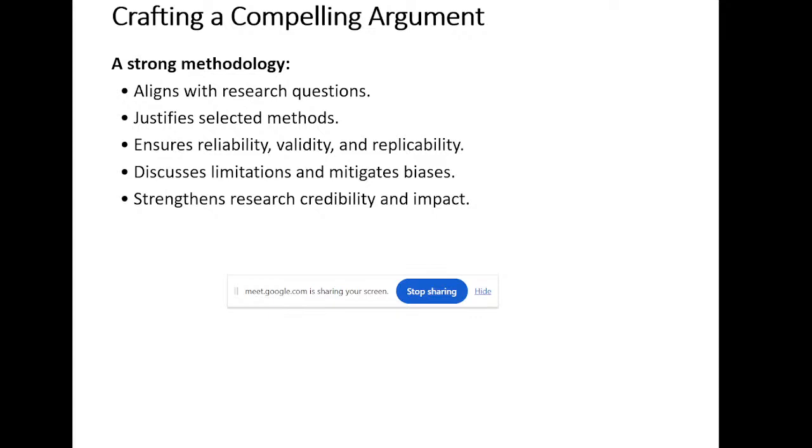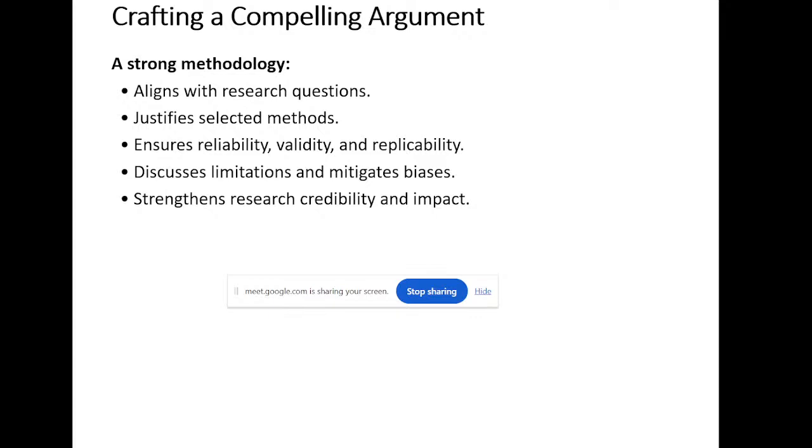So, when it comes to crafting a compelling argument, there are some strong issues that you have to consider in terms of how a strong methodology should come out and what we could consider when it comes to instituting a very good methodology. The first one is similar to what we looked at earlier on. It has to align with your research questions. The challenge that I've seen with many of us researchers, especially those who are quantitative in nature, you find that your objectives do not align with your analysis. So sometimes you might have very good analysis, but if they do not align with your research questions or your objectives, and then the research becomes irrelevant. So you have to be careful about linking these aspects.